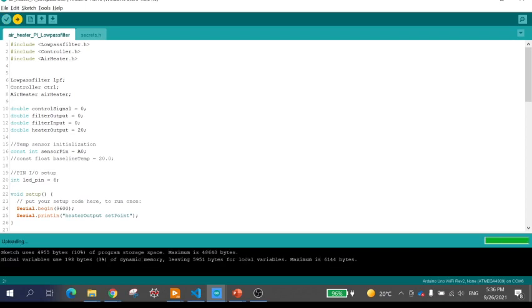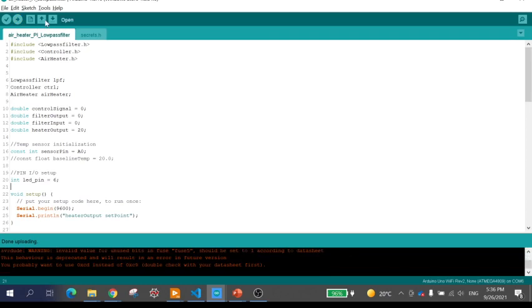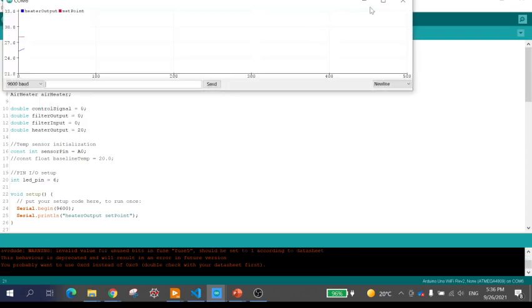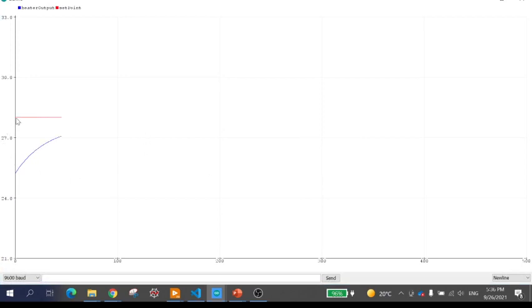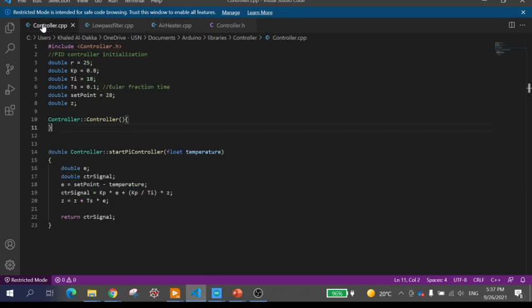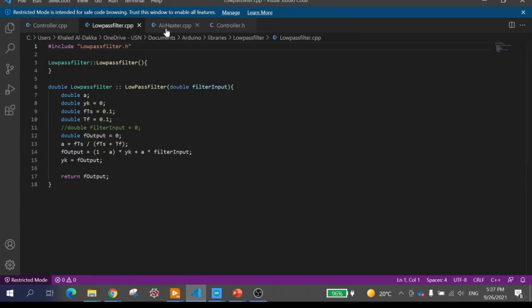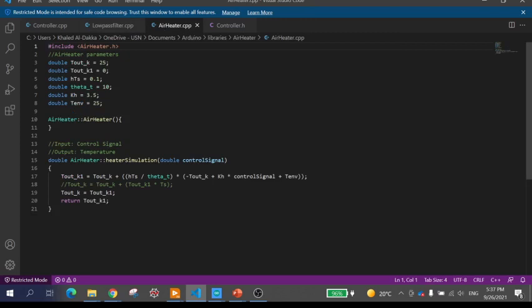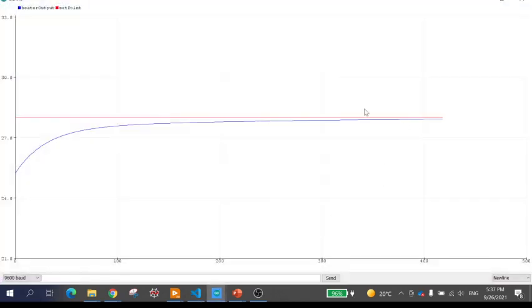It will show the PI controller performance here. As you can see, my set temperature is 28, and it's trying to reach 28, and it's very smooth. I can say it's almost a fast controller. In the meantime, I can show the library files which I've created. This is for the PI controller, and this one is for the low pass filter. Since I'm using simulation now, I have used this heater mathematical model inside my Arduino code as a library function. If I look now, it has almost reached, and the difference is maybe 0.01.